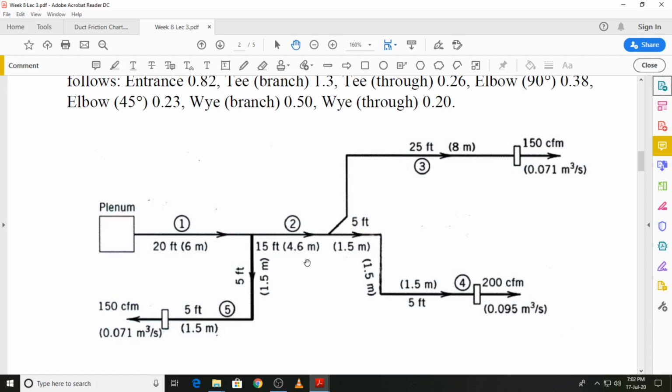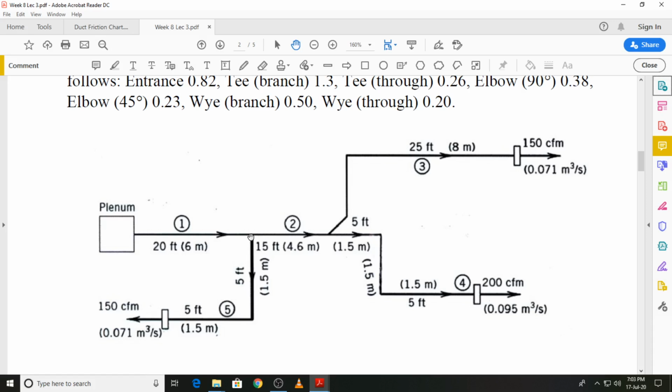If we look at just run 1, I will verbally first identify those sources of minor losses, and then we will move on to write the relevant mathematical expression using which we will calculate the pressure drops, the pressure drop for the straight part and the dynamic losses. When we start with segment 1, right at the beginning there will be a dynamic loss due to the entrance effect. Then we have the straight section. So for run 1 we will calculate the dynamic loss plus the frictional pressure drop due to the straight portion of segment 1.